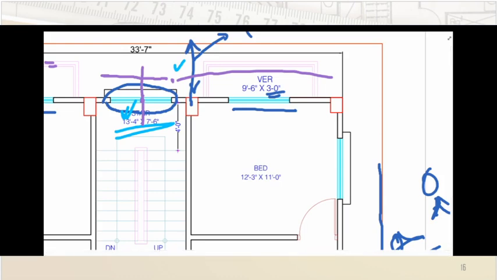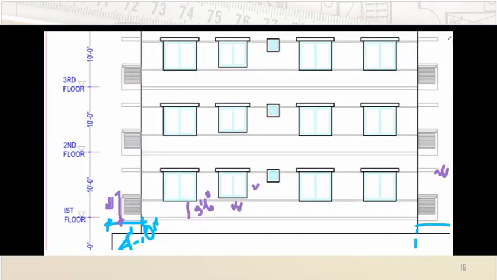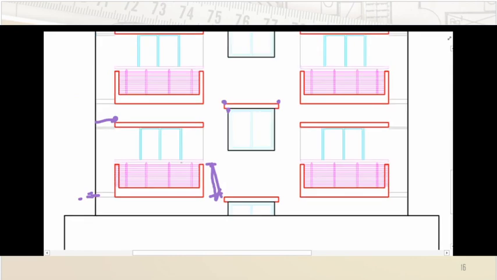Say for the north elevation, we will be taking the middle portion of these two lines. This will be the middle portion of the window, and then we'll be taking 2 feet on each side, based on the width of the window, and for the height also we will assume a reasonable value.